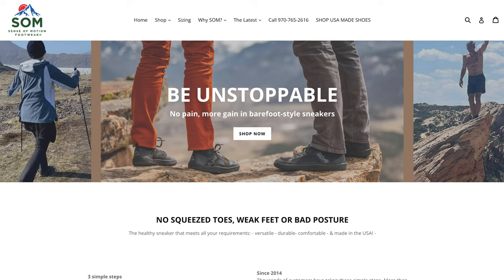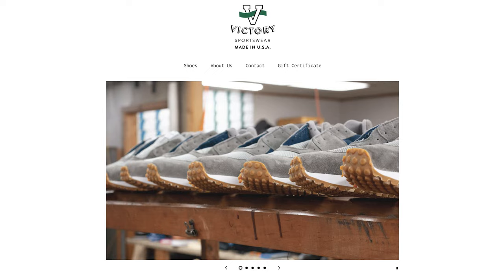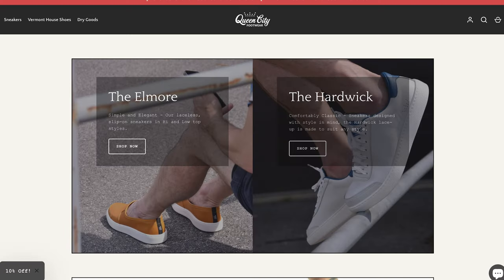Let's dive into these great American-made shoes starting with sneakers. A few of the great American-made brands we've already covered in this category are Opie Way, Somme Footwear, Softstar Shoes, Pseudo Sneakers, Hersey Custom Shoes Company which is actually now Victory Sportswear, Sass, San Antonio Shoes, and Queen City Footwear.